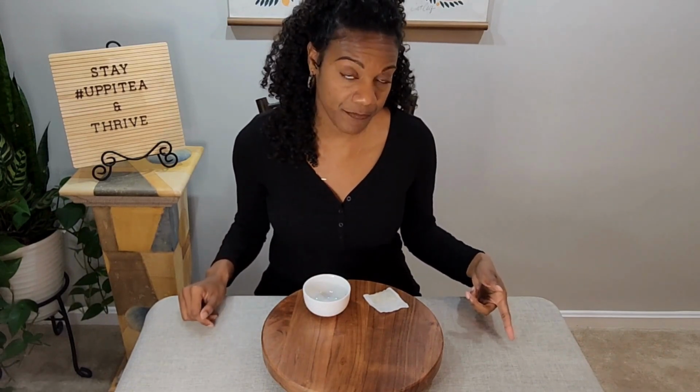A common misconception about loose leaf tea is that it is too doggone expensive and ain't nobody got money for all of that. And it is true that tea bags are relatively inexpensive. However, you really get more bang for your buck for a small little bit of loose leaf tea in comparison to a tea bag. Here's a perfect example.